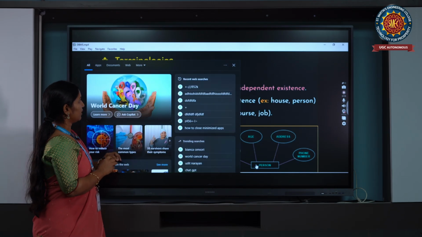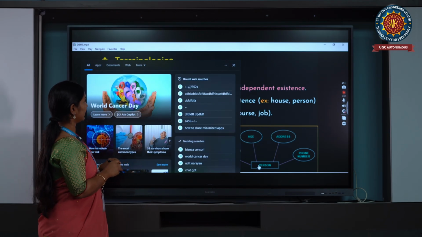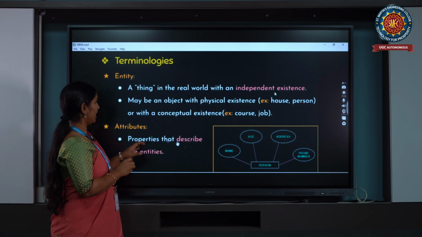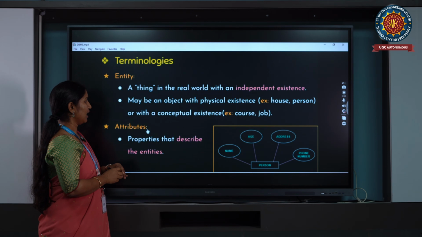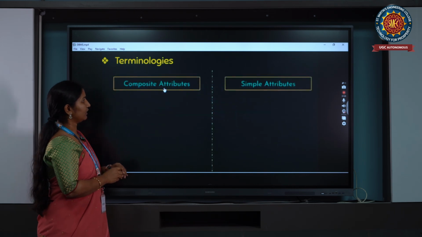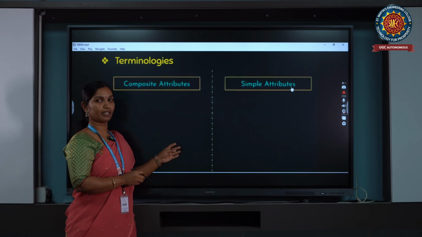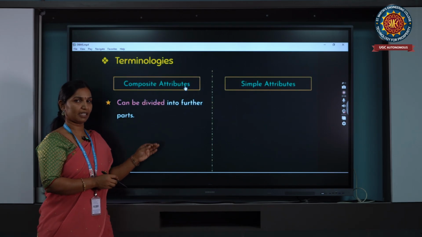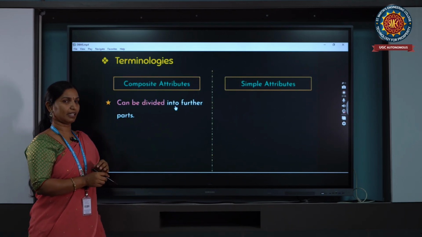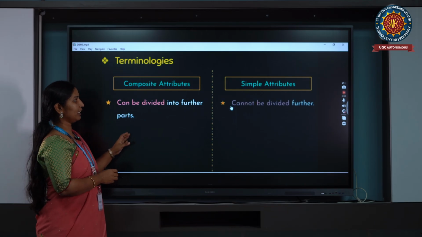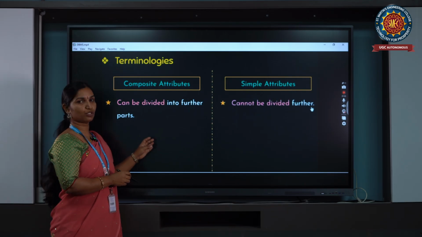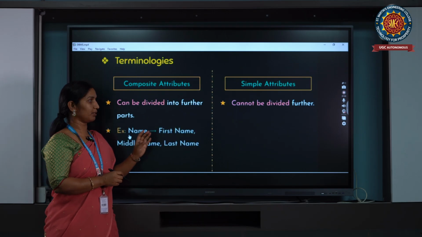We have different types of attributes. The first one is the composite attribute, and the others are the simple attribute, key attribute, multi-valued attribute and derived attribute. A composite attribute can be divided further into individual attributes.